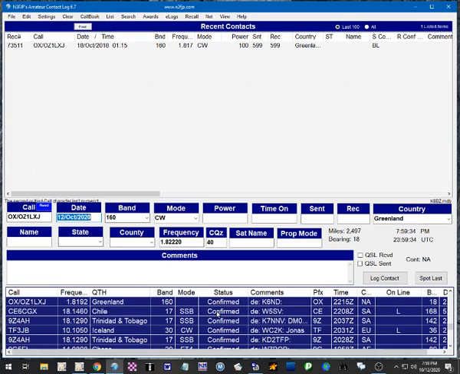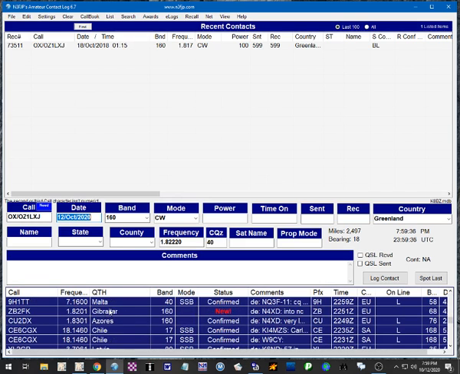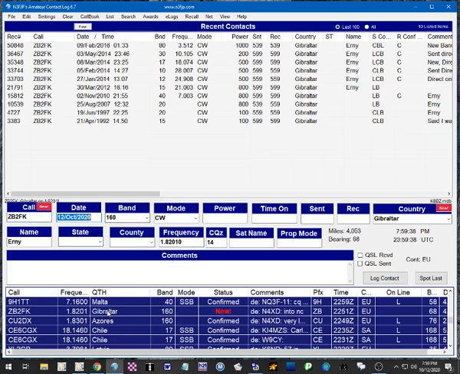Let's look at this other one here that I need. Oh, there's one in Gibraltar. There's actually been a few sunspots here lately. Okay, so click on Gibraltar. That's one that I need. I have confirmed him on several bands, but not 160 meters. It sounds like the thunderstorm here is nearly over, so I'm going to plug the antennas in and see if I can hear this station. It was spotted at 2251, and it's now 2325. It was spotted over an hour ago, but maybe he's still hanging around.